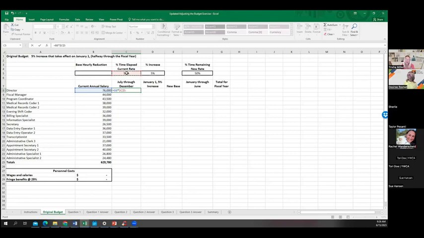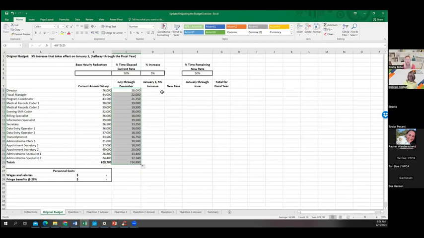So if yours doesn't do it, you can actually hop up here in the formula bar and put the dollar sign before the C and before the 5. Okay, so if it doesn't work, that's what you can do. And then you hit enter. So here's the salary for the director for July through December. So now we can take this and go ahead and grab it and copy paste it down. So it fills it in pretty quickly for us.